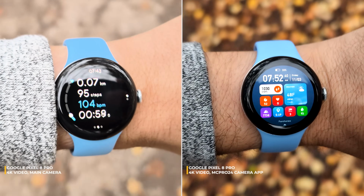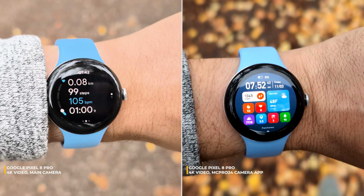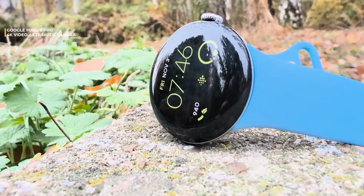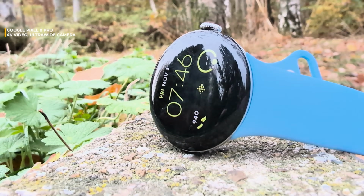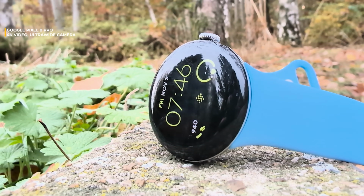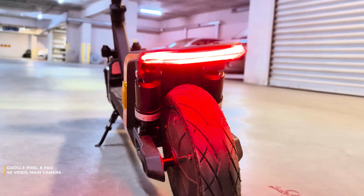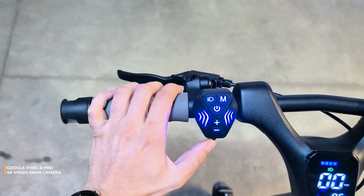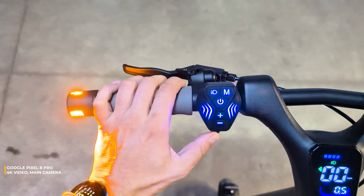Not just the colors, but also the sharpness, the white balance, the artifacts. Stabilization is great though. There finally is the more cinematic 24 frames per second mode, but does it really matter when we have no control over shutter speed and ISO? Come on Google, Xiaomi and Samsung have been able to do this for many years now.